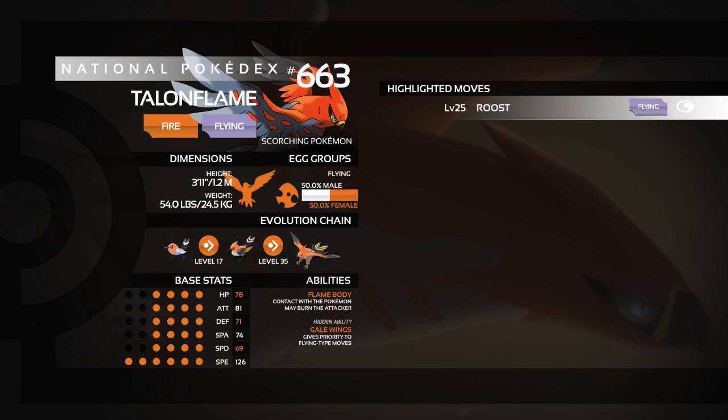Then at level 44, Talonflame can learn Acrobatics. It's a physical flying type move, and it's sort of your, I don't want to say secondary option, but it's an option you can use if you don't want to use the other flying type option, which we'll look at in a minute.